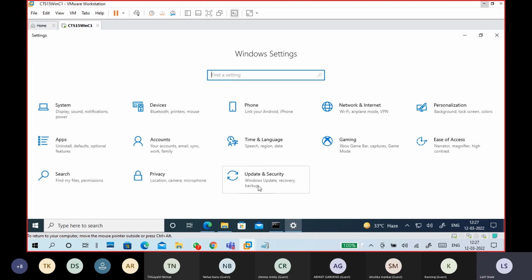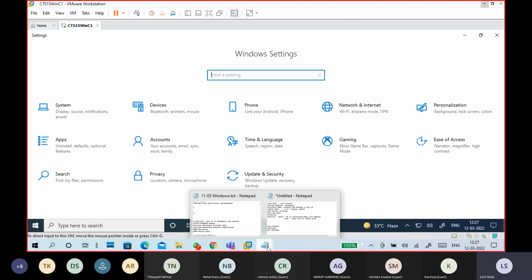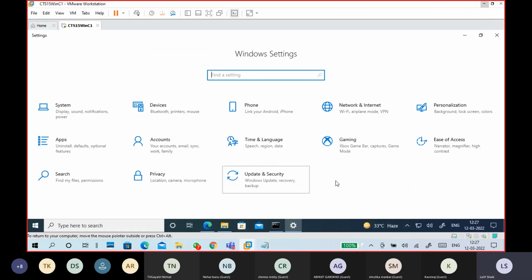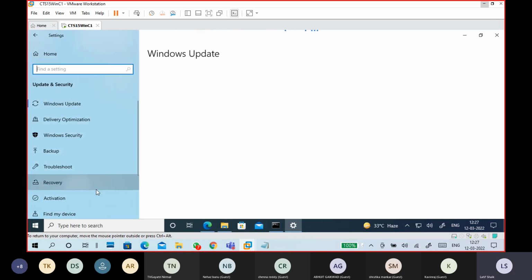Just look at them only. What I'm trying to say is, for recovery, go to update and security, then you can find recovery.